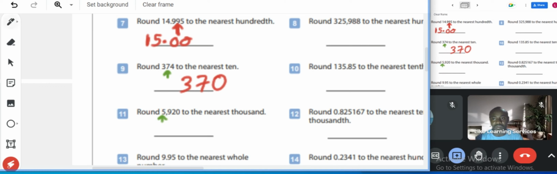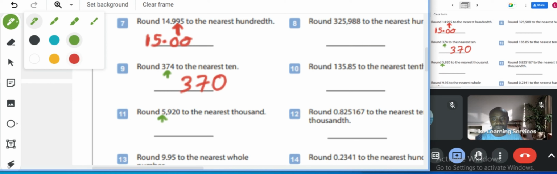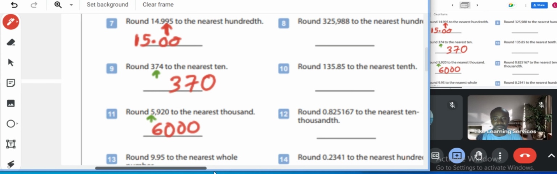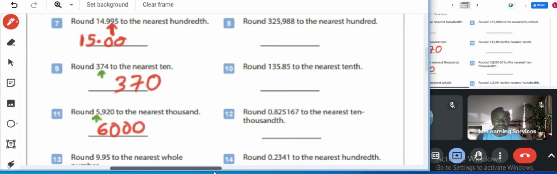And that gives us what? 6. So we have 6. So what do we do to the rest? 0. Yeah. The rest of the numbers will be 0. We change the 5 to 6 because we added 1 to it, is it not? Yeah. All the other digits: 9 will be represented with 0, 2 with 0, and the other 0 also with 0. So it's actually 6,000, isn't it? Yes.